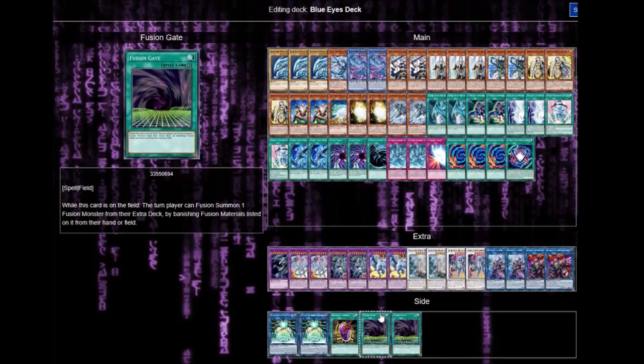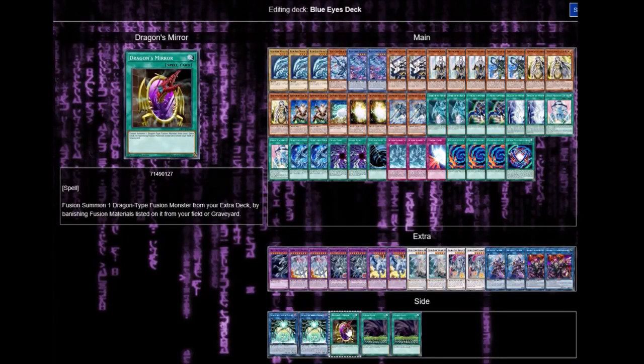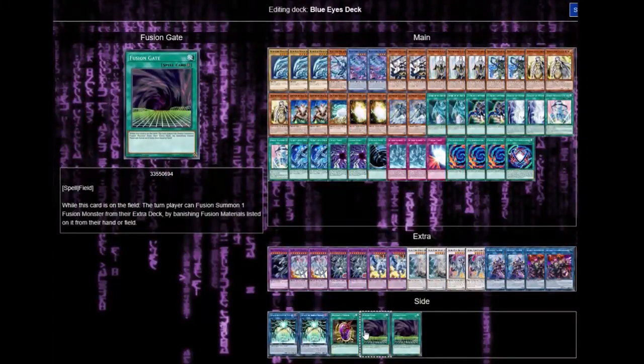Here, as you can see, I've got a side deck. The reason why I've got a side deck here is because it was hard, but here is another link monster that uses spellcasters. I didn't add it in, and I thought of it to get Blue Eyes, get fusions and that. The effects won't really work unless I add Spellbook. We've got Dragon's Mirror, fusion summoning a Dragon monster, but by banishing, which is not good. Fusion Gang is by banishing, so they're in the side deck.